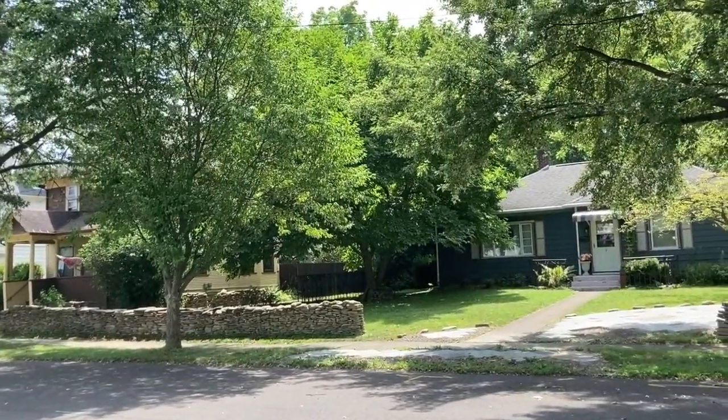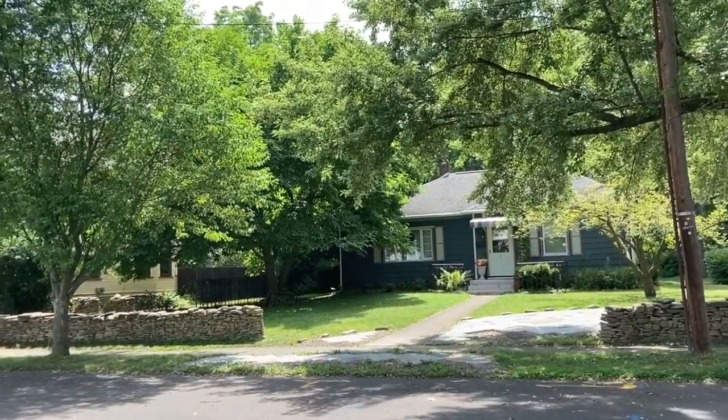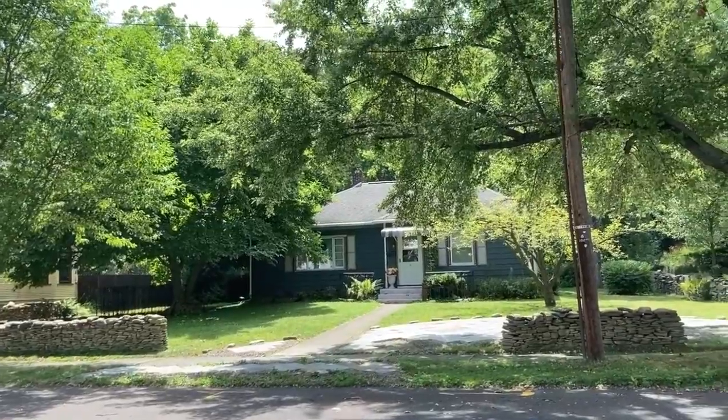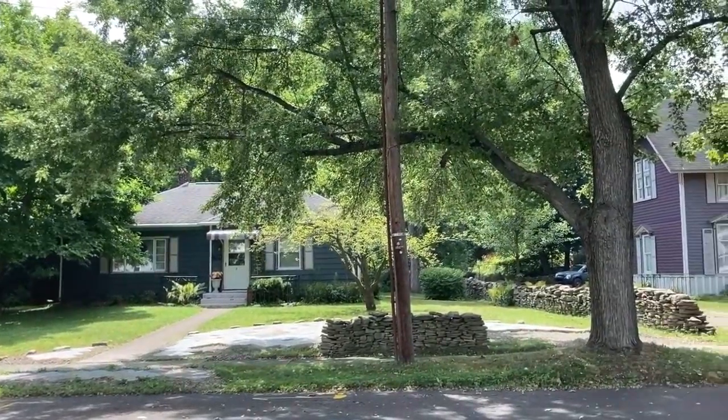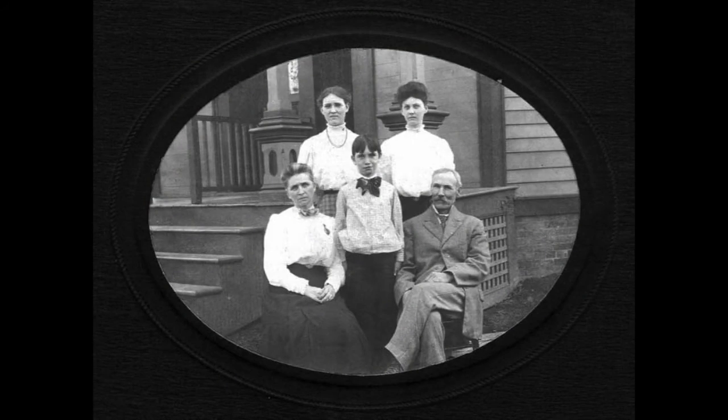I am now across the street, Athens Street, and I am looking at the southeast corner of our property. This lot, 7 Athens Street, was the second site of Waverly's only octagon home. This picture from about 1906 was sent to us by a descendant of the family who rented one side of the octagon home from the Slaughter family. This is the Evans family. This is the only picture we have of the octagon home.